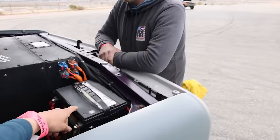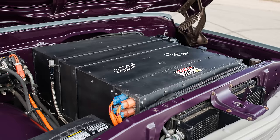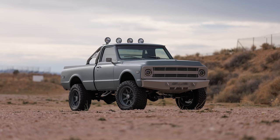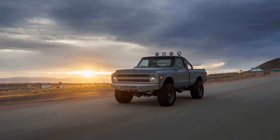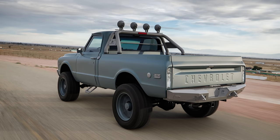It still needs a traditional 12-volt battery to run all the OEM accessories like dome lights and headlights. There's an inverter to manage how it charges the 12-volt system — when it's running, it's charging the 12-volt. All these EV systems have a 12-volt low side and a high side, with options for 12-volt, 110-volt, 220-volt, or 400-volt components depending on what EV parts you're running.